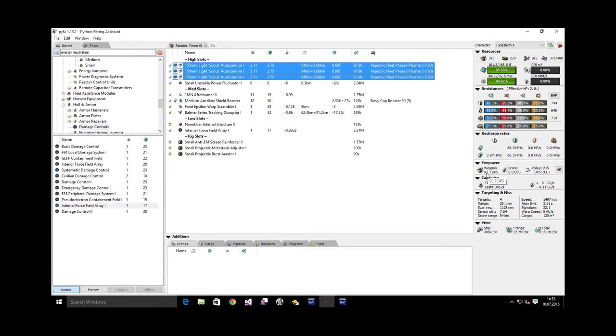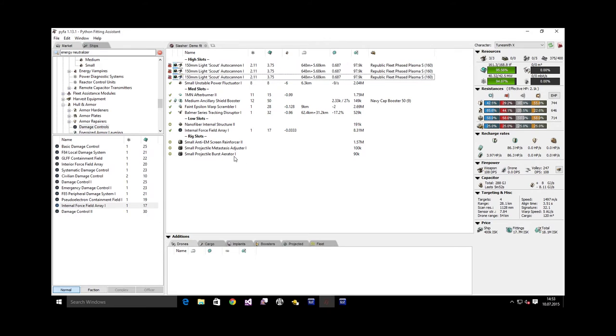Alright, I have 93 DPS. That's pretty reasonable. In PyFi, you can also simulate overloading your weapons. To do this, select the weapons and right-click on the check mark. This overheats the weapons, and now I have 108 DPS. You can also overheat other modules, such as the Afterburner, if you want to look at your overheated speed. Wow, that's fast. The Afterburner burns out fast, so in real use you don't overheat it.